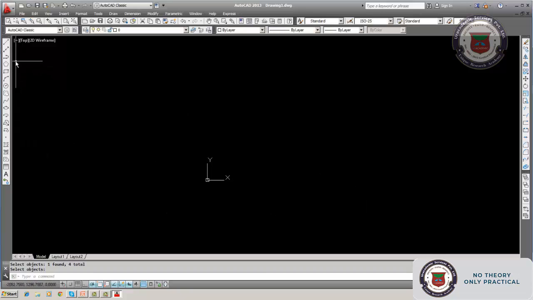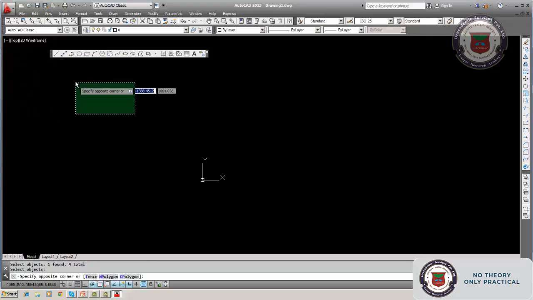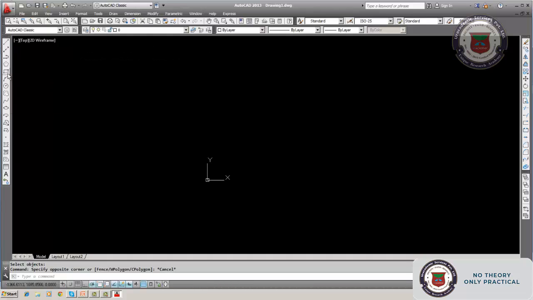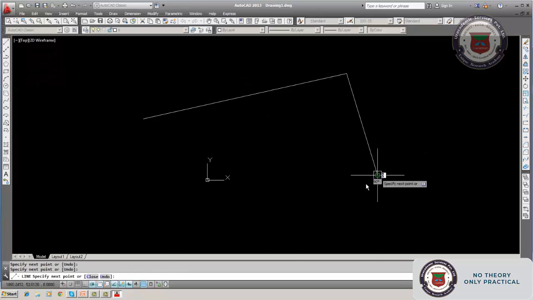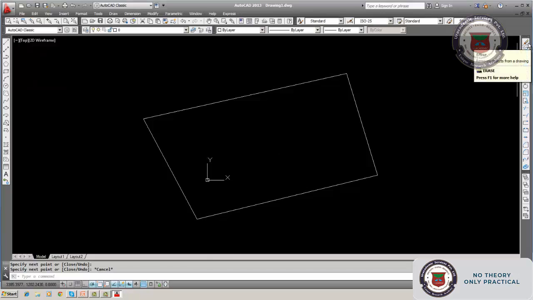The other way is, you can select the entire figure. See, I will just show you how it is done. Suppose this is a figure and now we want to erase this. So I am showing you, select each line, or you can click on the shortcut, the rubber shape icon, and type W, that means window.